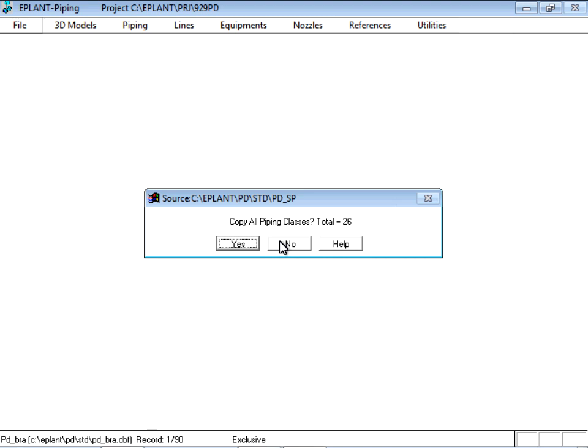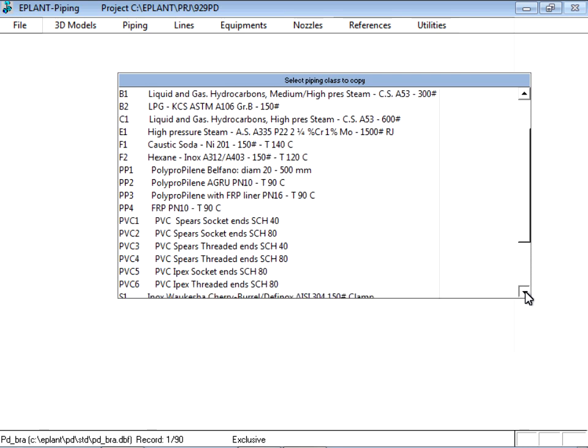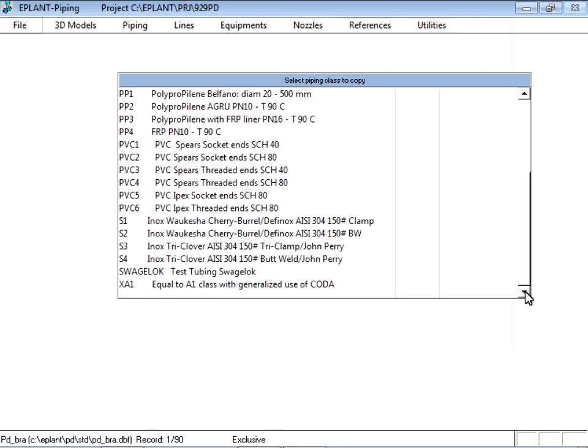We can copy all or one only. We copy one only. In the selection menu, we see several examples that can be used to understand how to define a similar class and what end codes are suitable with materials like PVC or PP. It makes no sense to use them in a real project that will certainly require specific classes.